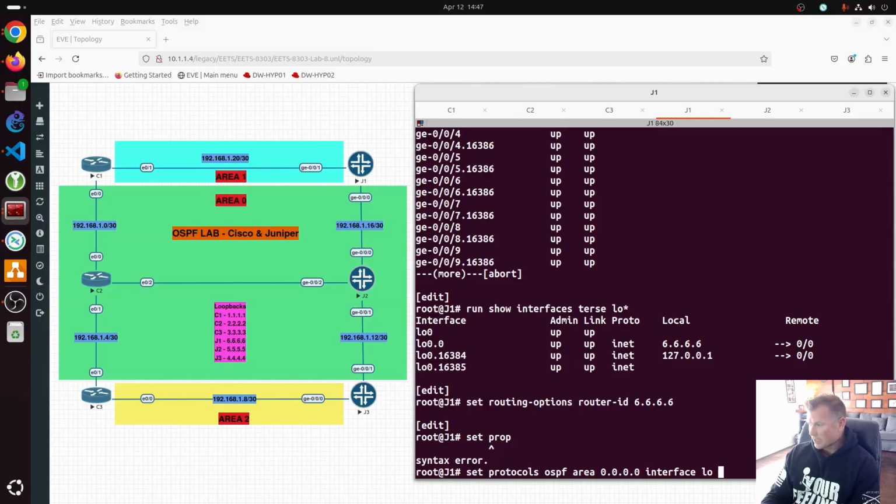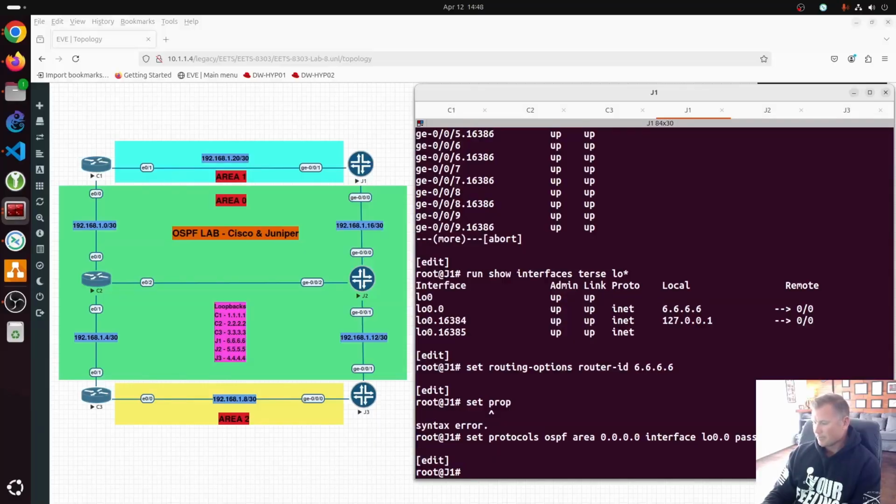All right, so let's do a loopback 0, right? .0. Make sure you give it the full. And then what we're going to tell it is we want our loopbacks participating, but we want them to be passive. Okay, you don't have to do this in Cisco. Cisco automatically assumes that your loopback's going to be passive inside of these OSPF networks. But in Juniper, we're going to be explicit.